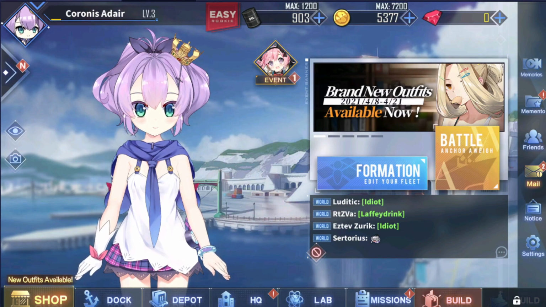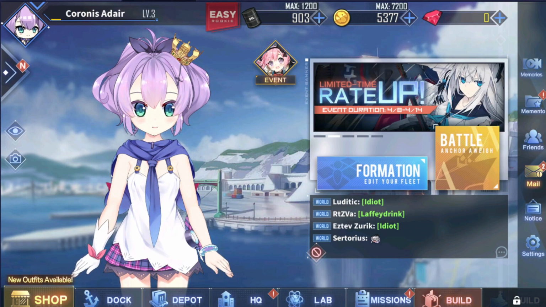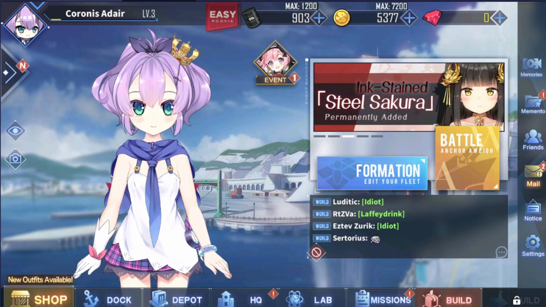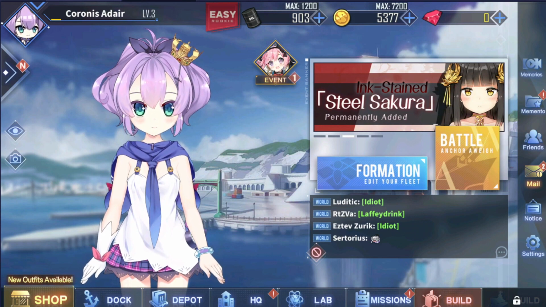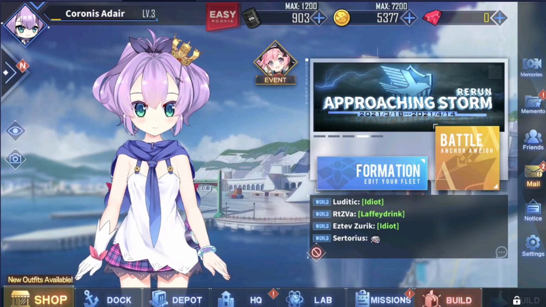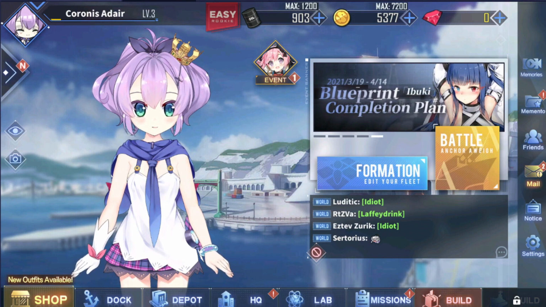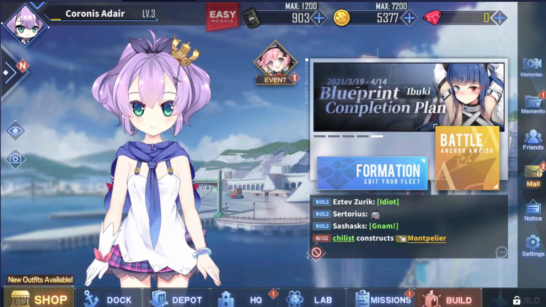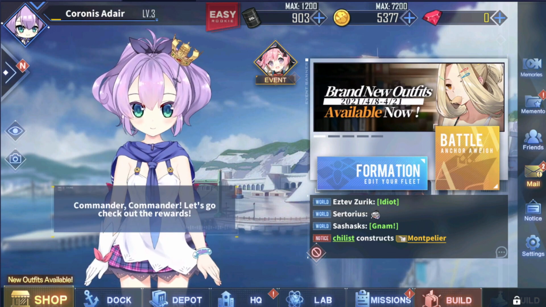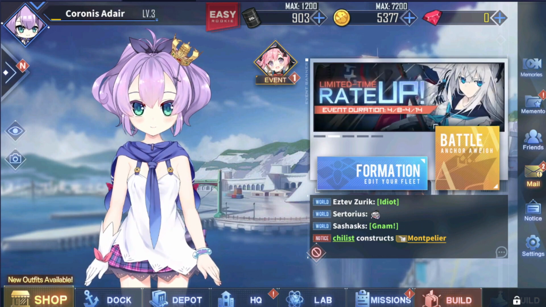To the right of that, we have oil. As an early character, you can have a maximum oil in your storage of 1200. Again, as your commander levels, you will be able to stockpile more oil. Next to oil, we have coins. Coins are basically in-game currency. You use them for anything from upgrading your ships and equipment to rolling for new characters, yada yada.